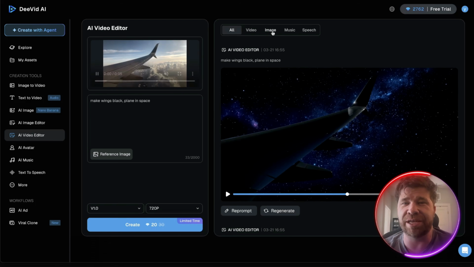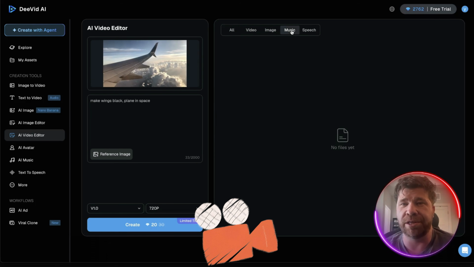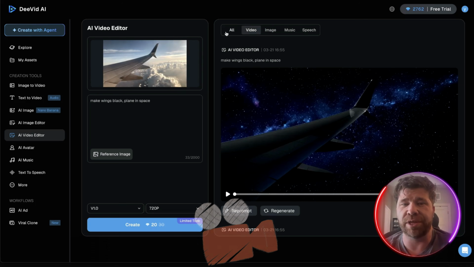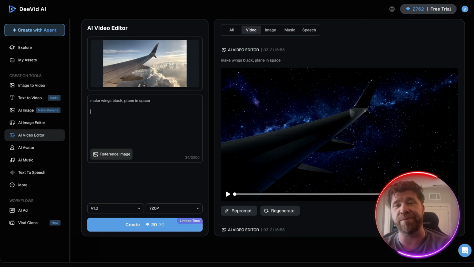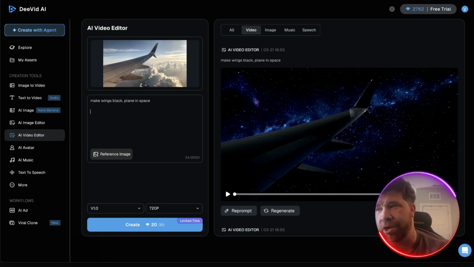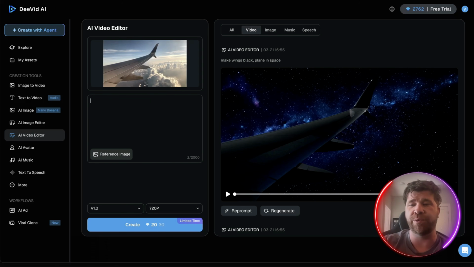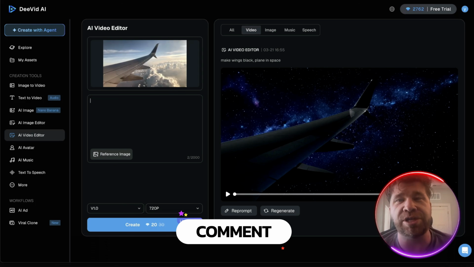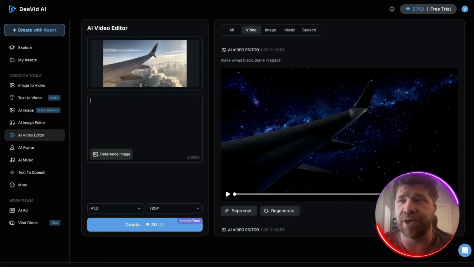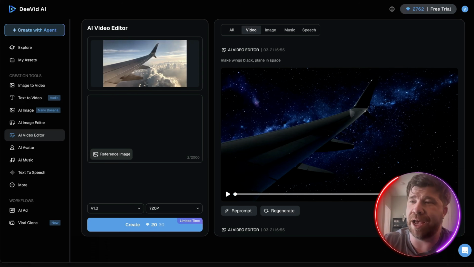So there's going to be a lot of things you can actually do. You can go to video, and then you guys can see you can do other things as well, right? What else could we put? I mean, you could just type whatever you want, regenerate the image, right? Just so you guys understand how it works. So overall, pretty cool, pretty awesome. Let me know exactly what you guys think. I mean, once again, this is top of the line in my opinion.